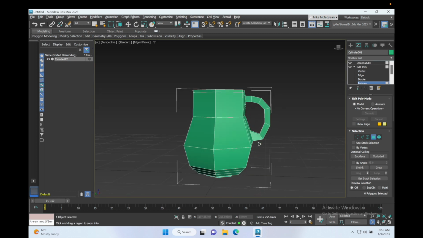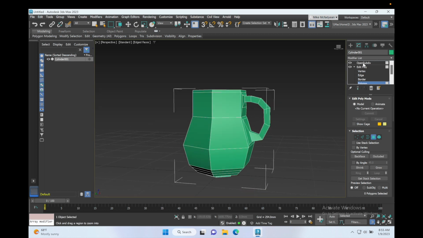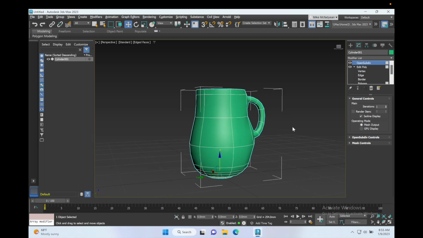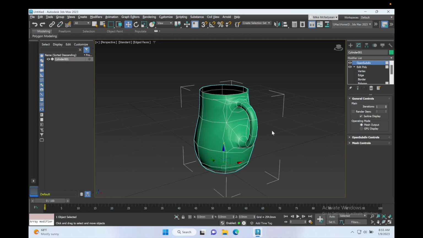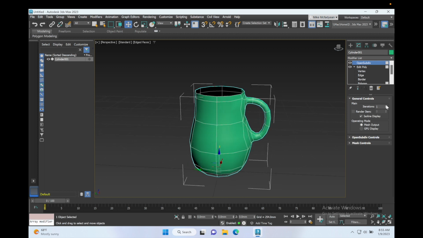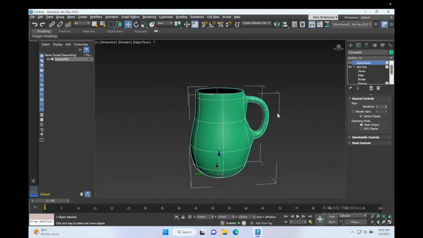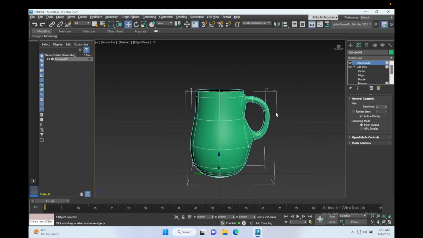So that I get a better size handle. Let's have a look. Okay, that looks a lot better. And let's put it on 2 iterations. Okay, that's actually pretty nice. I quite like that design.